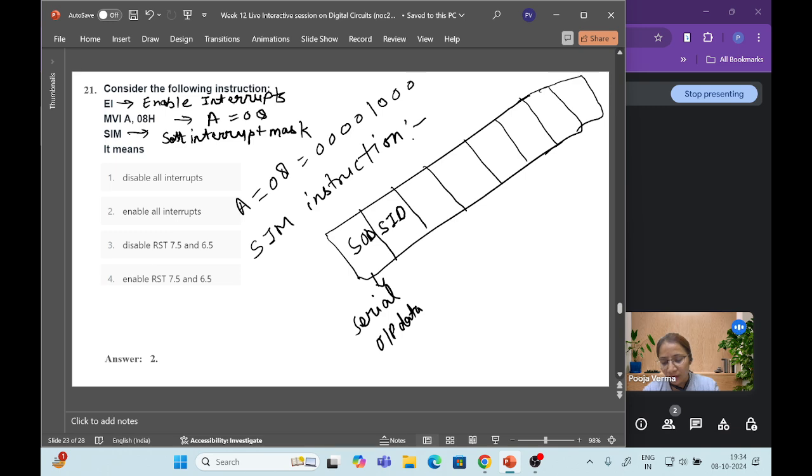Here it is enable interrupt, and here undefined, undefined.